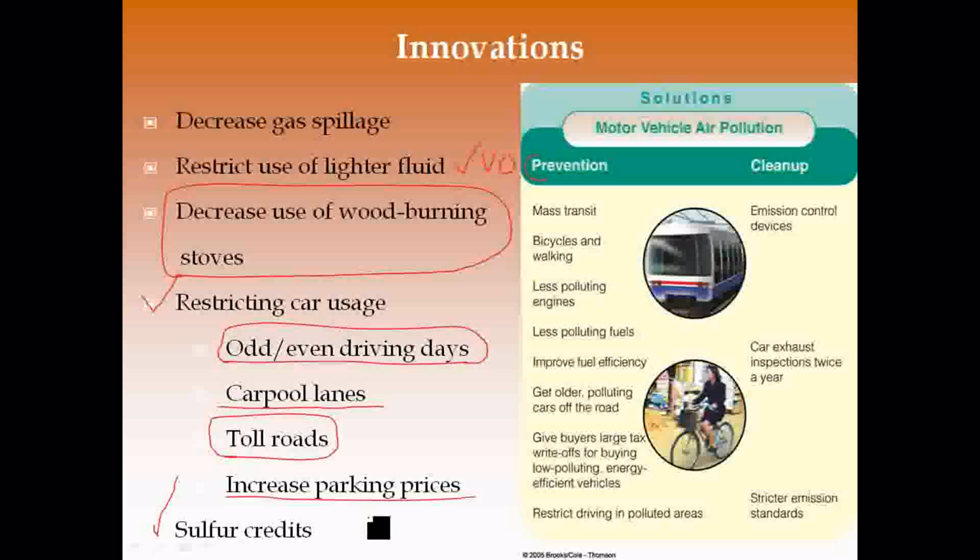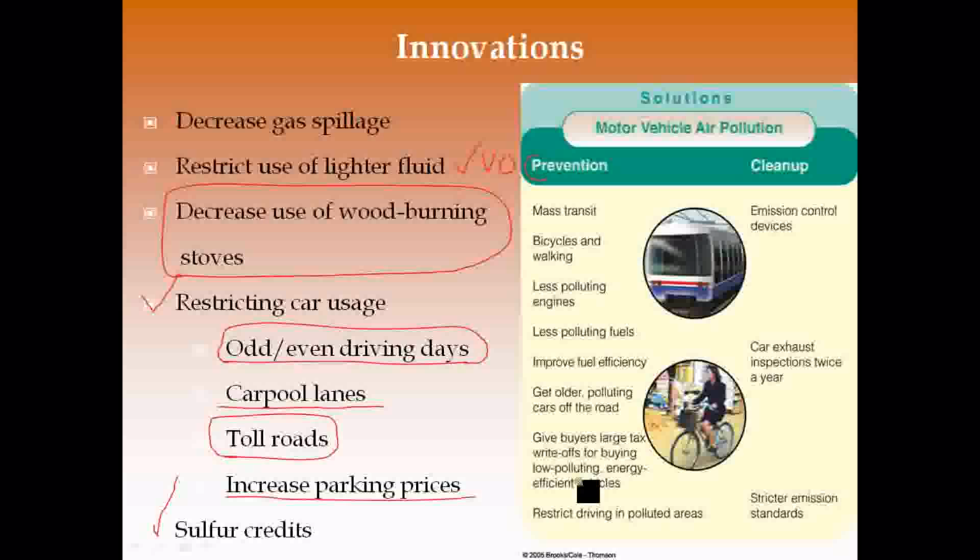And now it's costing me more to operate my factory. I now have a financial incentive to find out what it is you're doing so that I can decrease my sulfur emissions. And if everybody decreases, the government will pay for those credits. Next year, the caps will be a little bit lower than they were this year. Every year the cap comes down a little bit, and so we slowly decrease the amount of overall sulfur emissions this way. It's an interesting idea because it uses capitalism to solve an environmental problem.